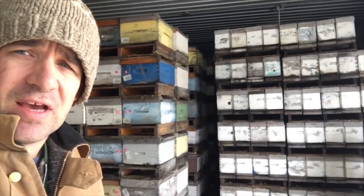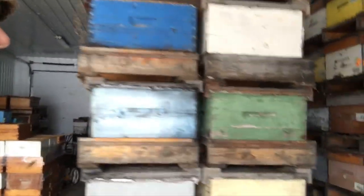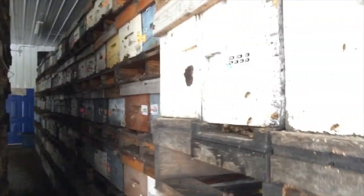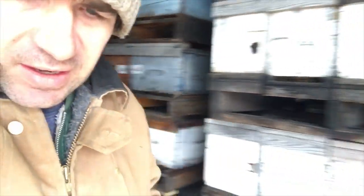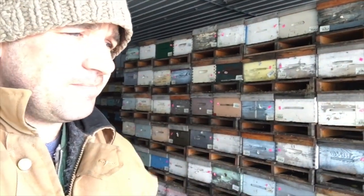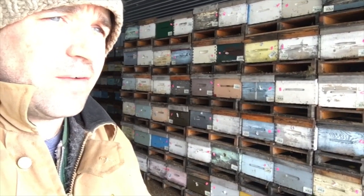Not sure if you can see that, but the bees are taking flight. Just too much activity. I mean, there's no point. I keep them in the shed all winter, under very specific temperature and management, and then there's no use losing bees just to casual drift like this for no reason whatsoever.